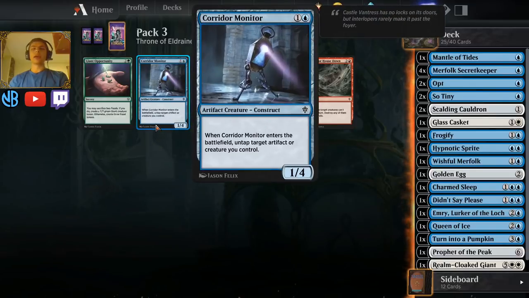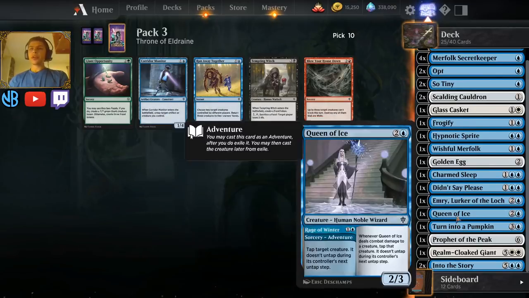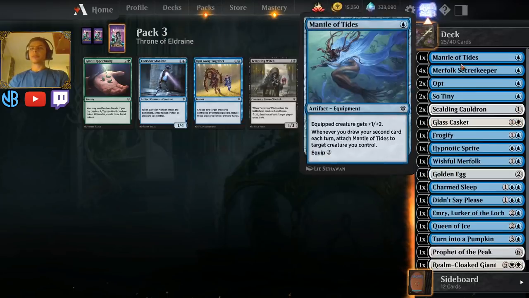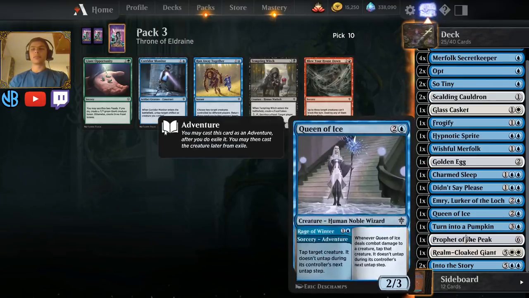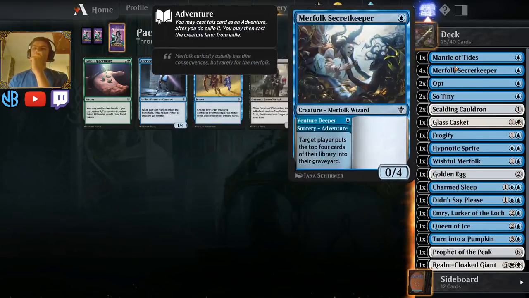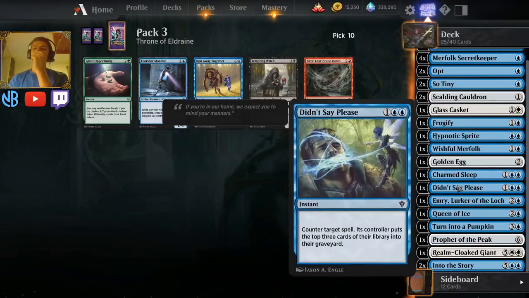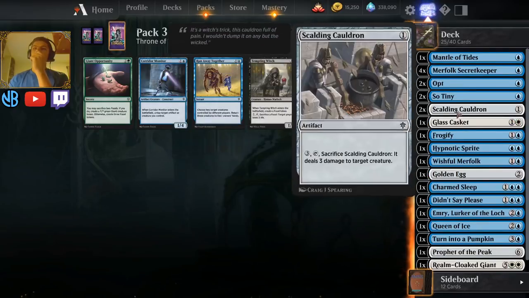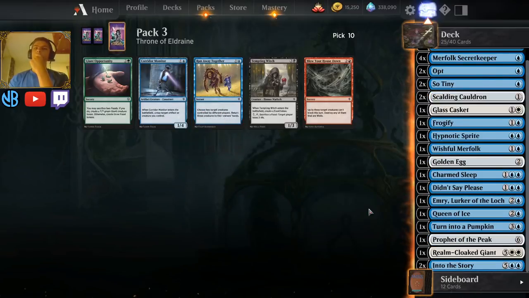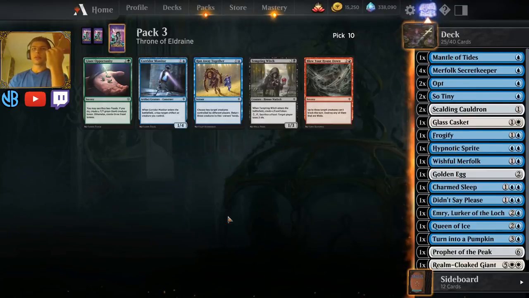Now, Corridor Monitor came back. I think we'd rather have that than a Runaway Together, honestly. We already kind of have Turn into a Pumpkin for that effect. Like, when am I ever bouncing stuff? I guess I could bounce my Realm-Cloaked Giant, but I already have... What do I have to combo with? I guess Runaway Together is probably solid. I already have four copies of this 0/4, so it's kind of a similar effect. Yeah, let's just take the Runaway Together.